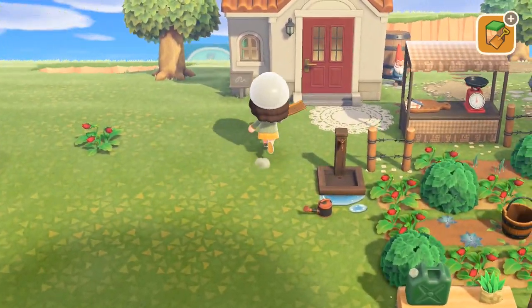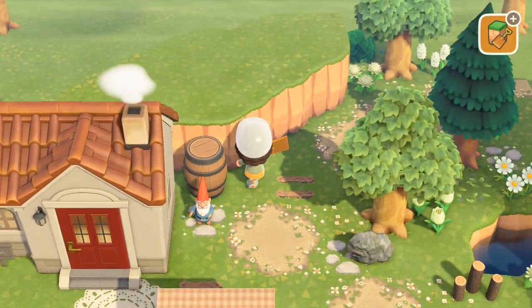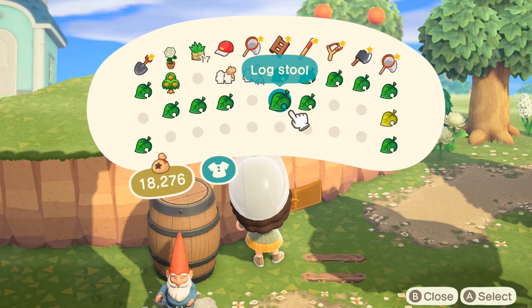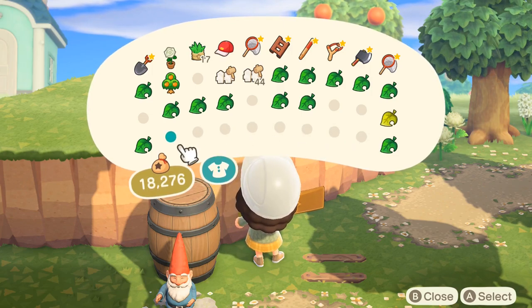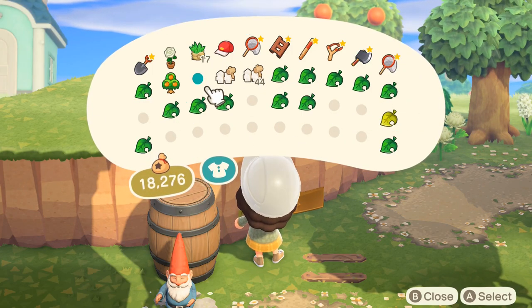I've got a rocking chair, which I definitely want to use because I think that's adorable. The idea of your little villager just sat there drinking their coffee or whatever on a rocking chair is just super cute. So I'm definitely going to try and use that. So once I've figured that out, I shall come back to you.